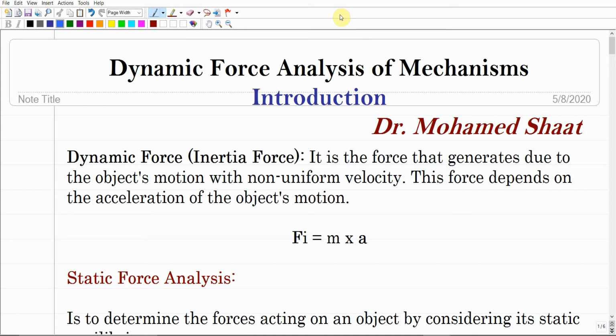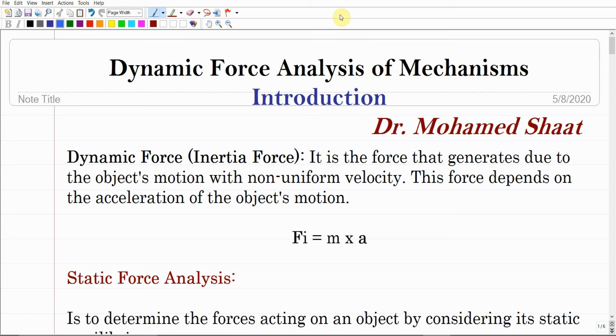If the object is already stationary, not moving, there is a resistance to changing its state. Or if the object is already moving with a certain velocity or a certain acceleration, and for some reason you try to change its state, you have to subject this object to some forces according to Newton's law, and this force should be equivalent to its inertia force. So you could consider that this inertia force is the resistance that the object generates, the way by which the object resists your tendency to change its state. The state would be the current state of the object, whether it is moving with a constant velocity or a different velocity, or it is stationary.